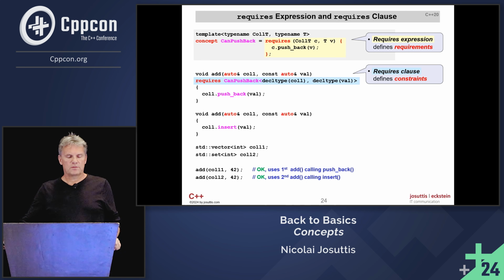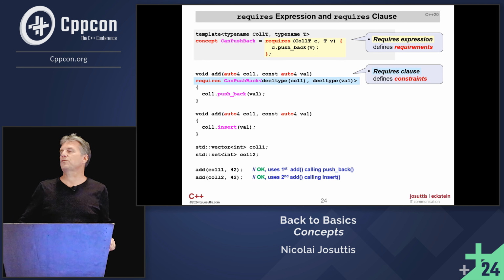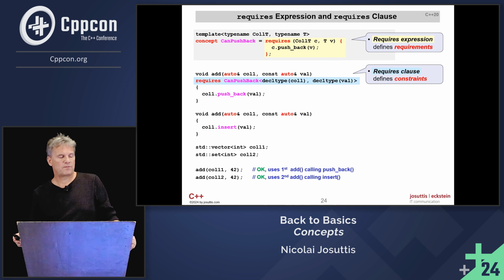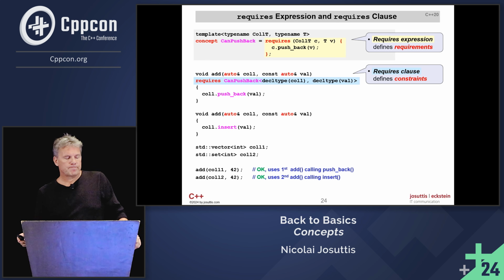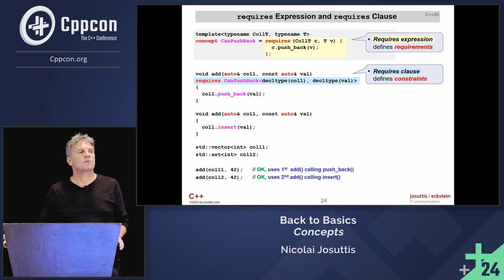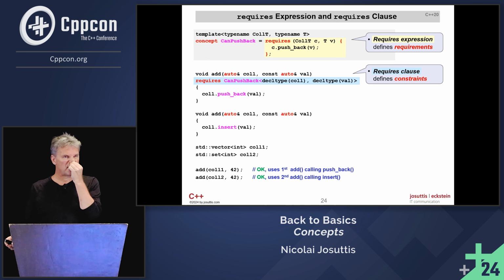The major difference is curly braces. If you have requires with curly braces, it formulates requirements. The parameters are not necessary. If you have them already, that's fine. We don't like to introduce multiple keywords. So we could have said the second requires is called constraint, but we don't do that.